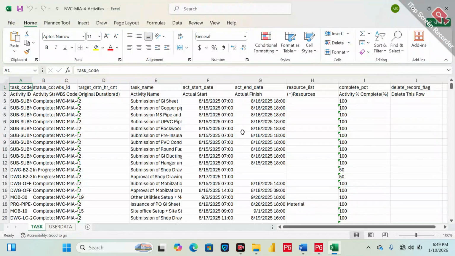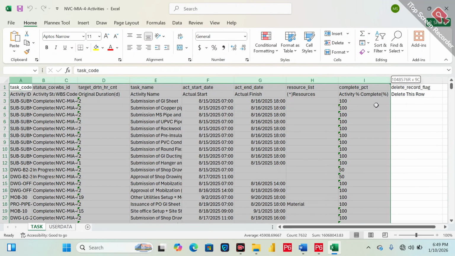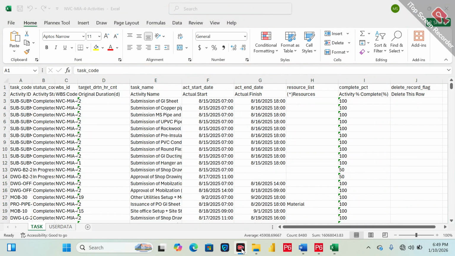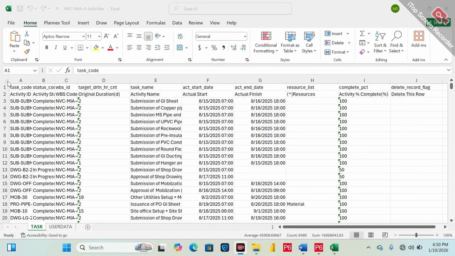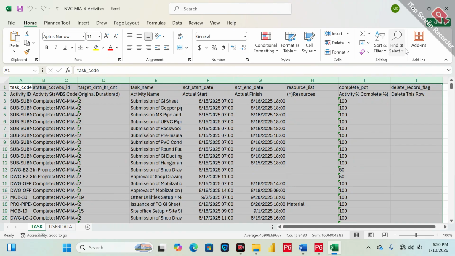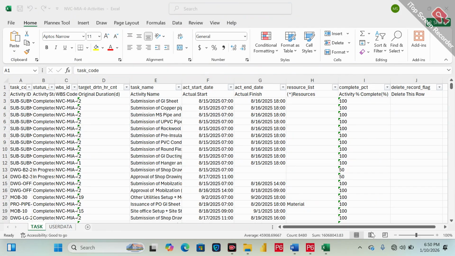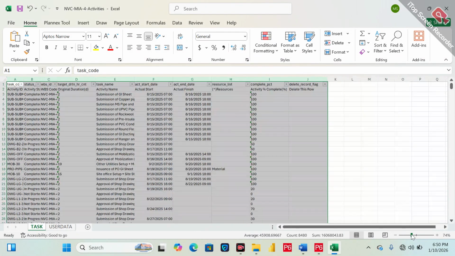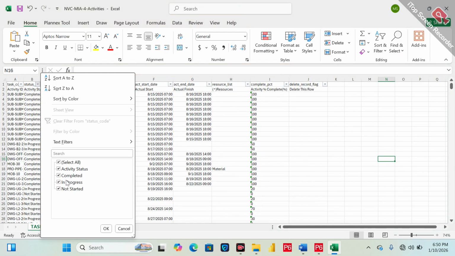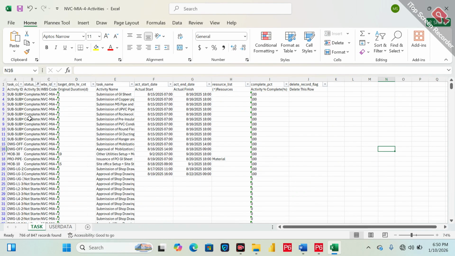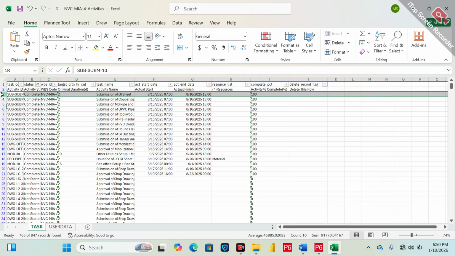Now I am applying some formulas here. Let me filter this. First filter out this, and now filter in progress activities, remove the other activities.